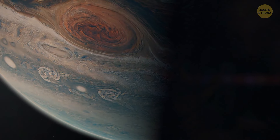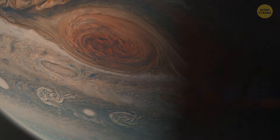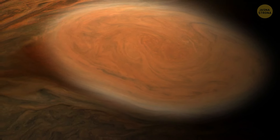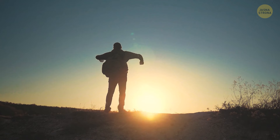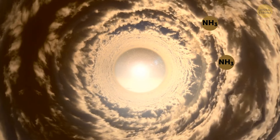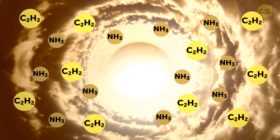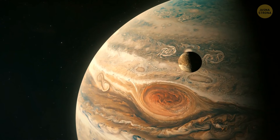One of the most famous storms on Jupiter is the Great Red Spot. Why is it red? Scientists think the storm sits at a higher altitude than the rest of the atmosphere, meaning it gets a stronger dose of sunlight. The storm also contains special chemicals in its clouds, like ammonia and acetylene. When these chemicals receive that extra radiation, they react in a unique way, giving the storm its distinct red color — it's like a special effect in a cosmic theater.